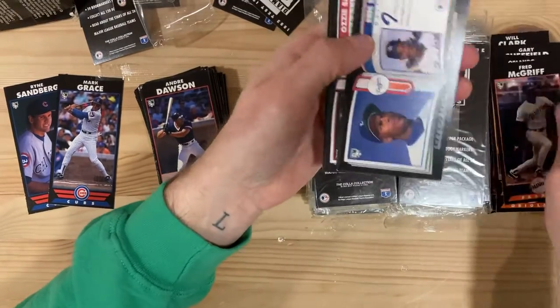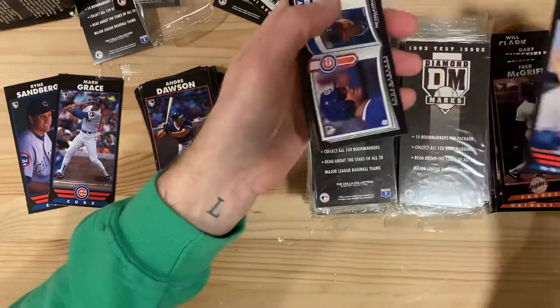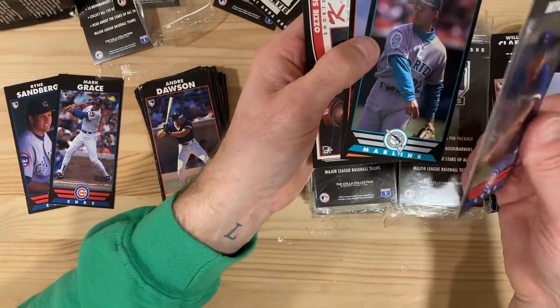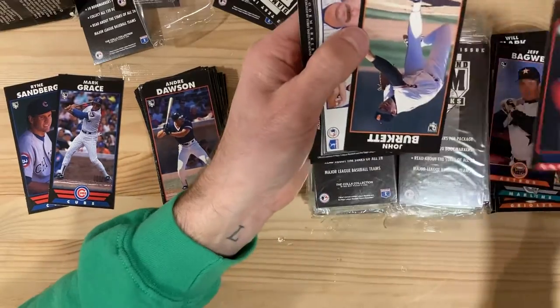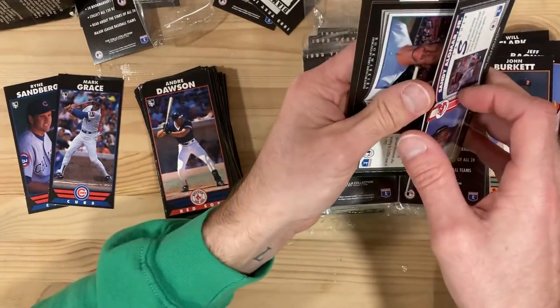Fred McGriff, Eric Davis, teamed up with Darryl Strawberry and the Dodgers there. There's Randy Myers, exciting pitcher for the Cubs at the moment. Bagwell, Ozzie Smith again, John Burkett, Don Mattingly, and Sandy Alomar.